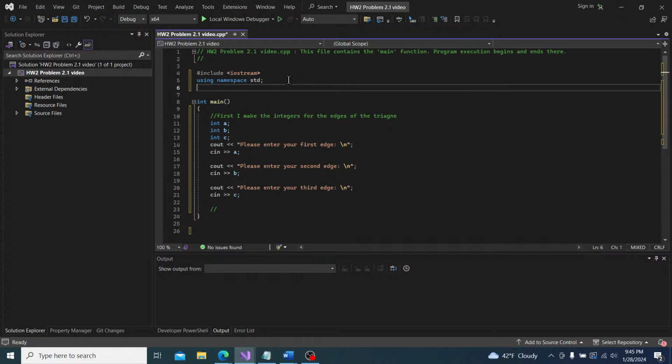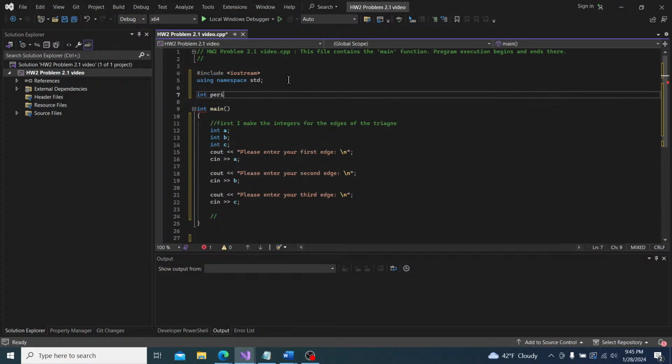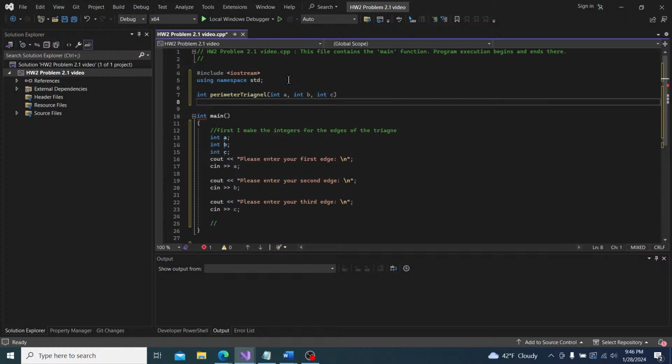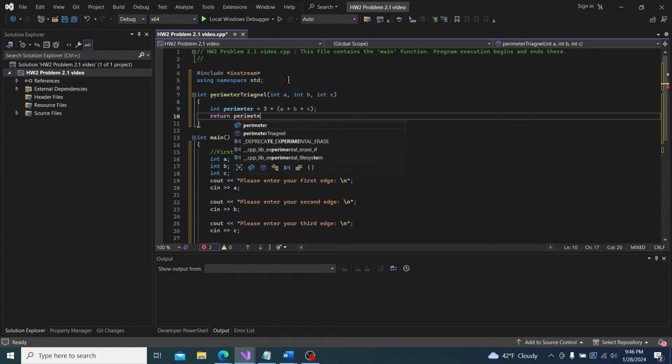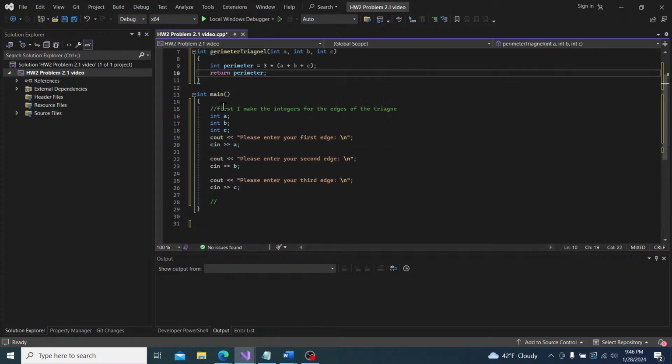Before we continue with the main portion, we have to make another integer for the perimeter of the triangle, which is the sum of integer A, integer B, and integer C. I'm making so many mistakes tonight, silly me. Alright, that's set up.